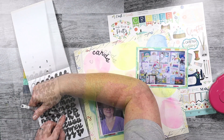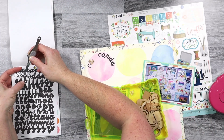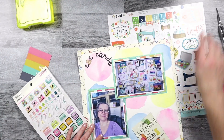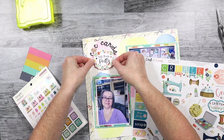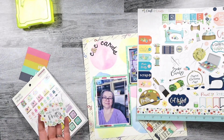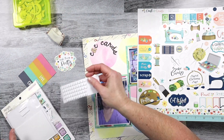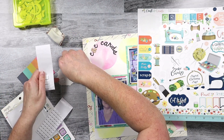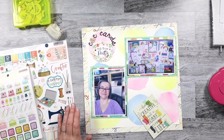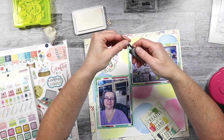The other thing I'm going to use these circles for is to anchor my title block and my journaling block. As you see me working on my title block here, I am even using the shape of the circle to inform my title. I am calling this 'CNC Cards,' just because I didn't have enough alphabet letters to spell out the whole crop and create card making event. So I'm shortening it to CNC Cards, and I'm going to add in this sticker that says 'make things pretty,' which is going to be kind of a subtitle. And that whole circle is one unit of a grid that is going to contain some information.